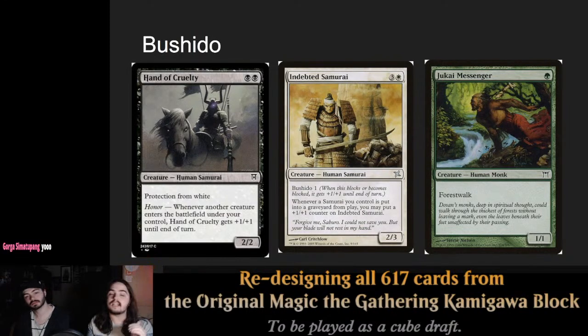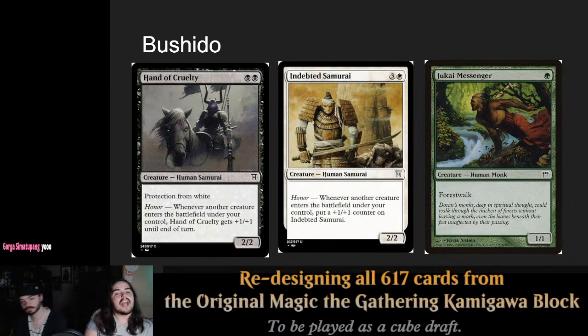And all it is, kind of like Landfall, is an ability word that says whenever another creature enters the battlefield under your control, do something. A lot of cards with Bushido I ended up changing into, you just get those pluses from the Honor triggers. So they're aggressive. The more creatures you play, the bigger they get, the better you can attack on your turn. Not defensive, because they can't be big on your opponent's turn unless you play something at instant speed. So clearly, you want to tempo out. You want to play creatures every turn, get everything big, everything trigger. Hand of Cruelty is just a good example of one that has the +1/+1 whenever you get one, so it'll be bigger when you play creatures. Great. Perfect. Lets you curve out.